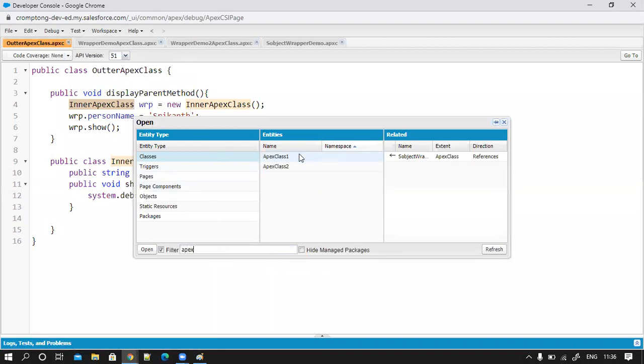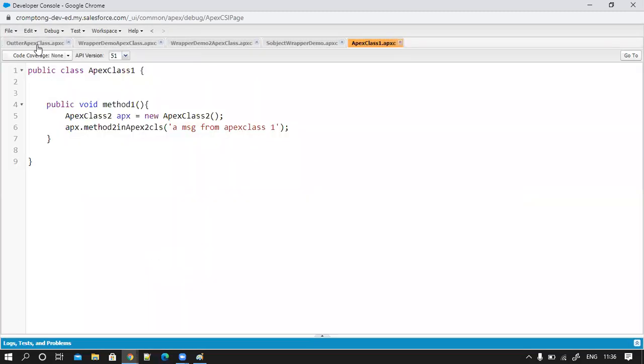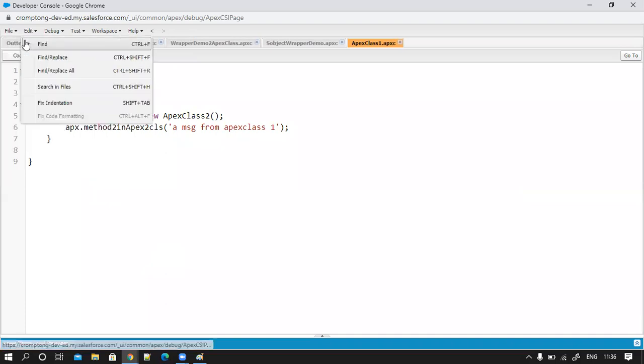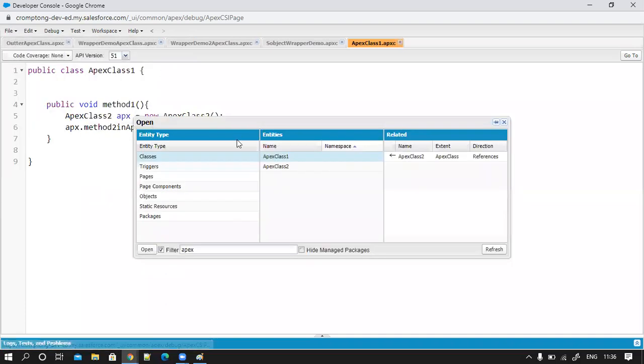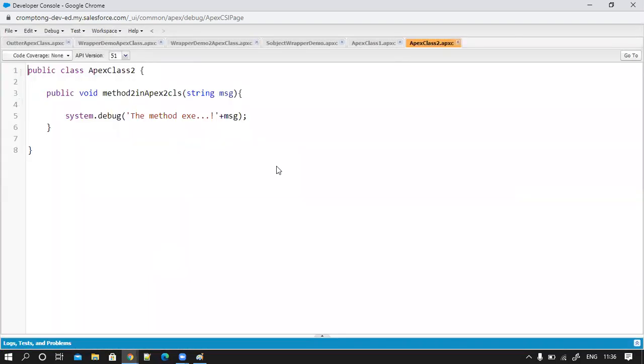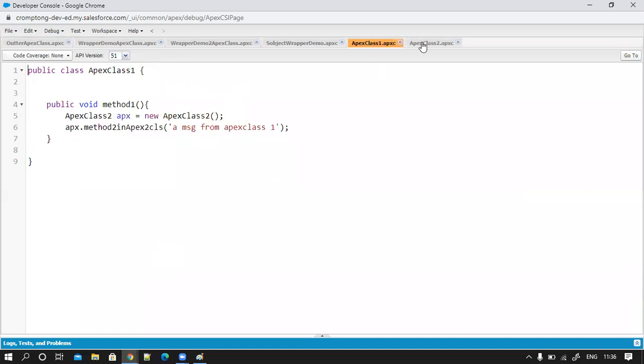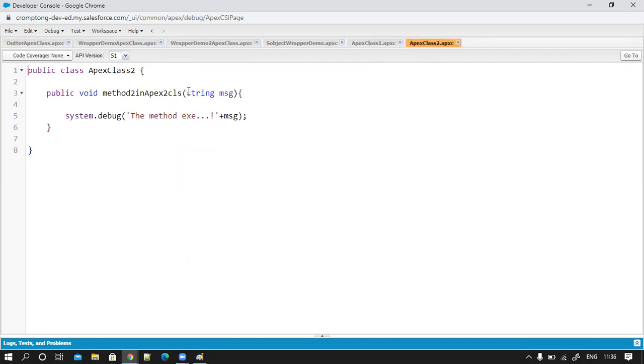The same situations I have delivered to you. This is Apex class 1 and Apex class 2. So both are individual classes and they communicate with each other.